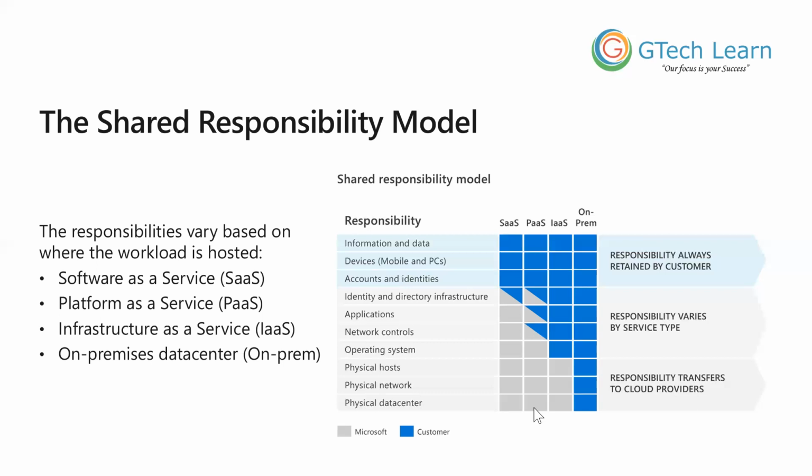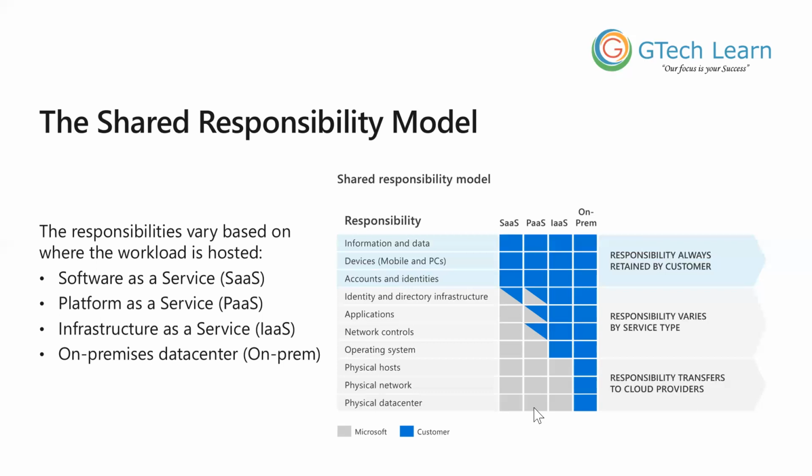After that, when we move to software as a service, software as a service is hosted and managed by the cloud provider for the customer. It is usually licensed through a monthly or annual subscription. It can be Microsoft 365, Skype, and Dynamics 365, which are examples of software as a service. It requires the least amount of management by the customer and the most management by the cloud provider.